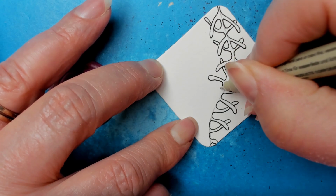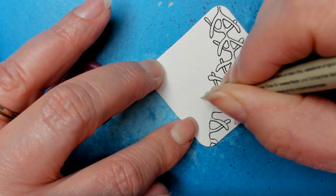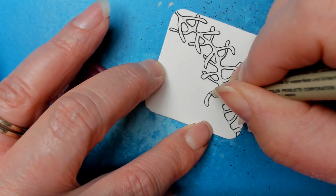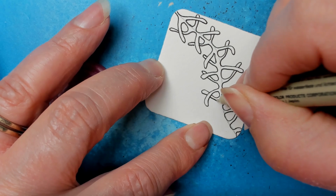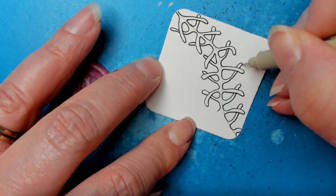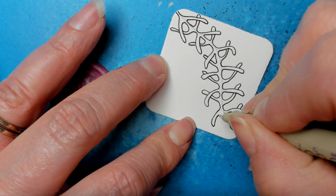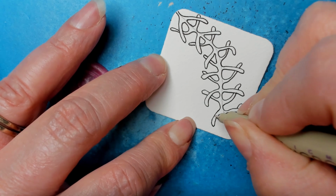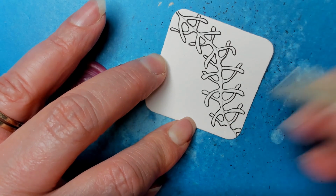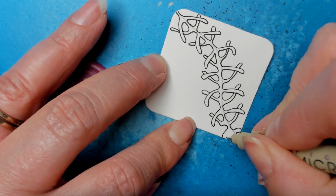I'm going to do a little wacky one here, because it's nice to do things wacky every once in a while. Now, also in my Zenthology, they kind of made these more squared at the top, and I just share that with you so that you know if you feel like making these squared off at the top like that, or doing extra shapes like that. You just get to do whatever it is that you wish.